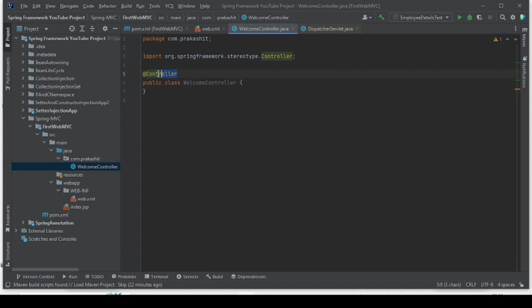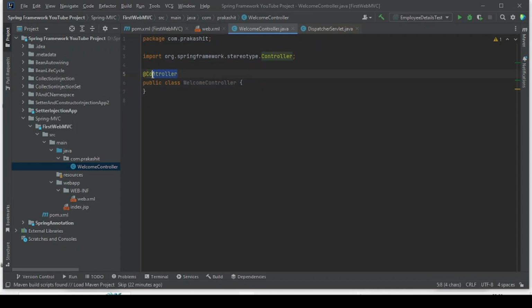This is a special case of the component scan, right? Whenever we use the component scan on top of any class and we deploy our application into the server, the IOC container will check by component scanning.